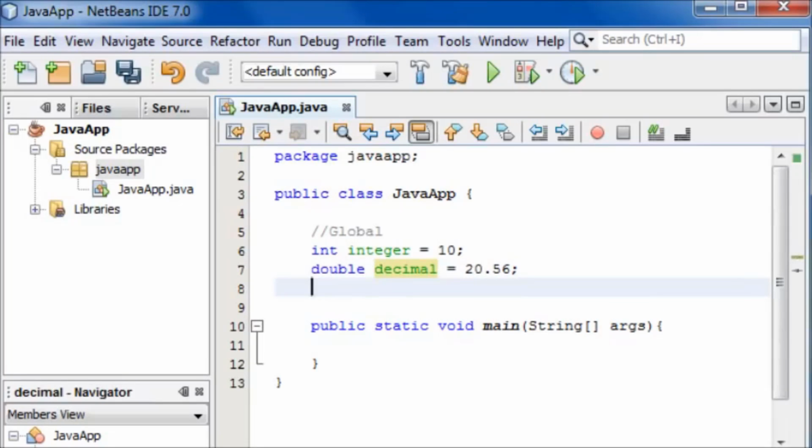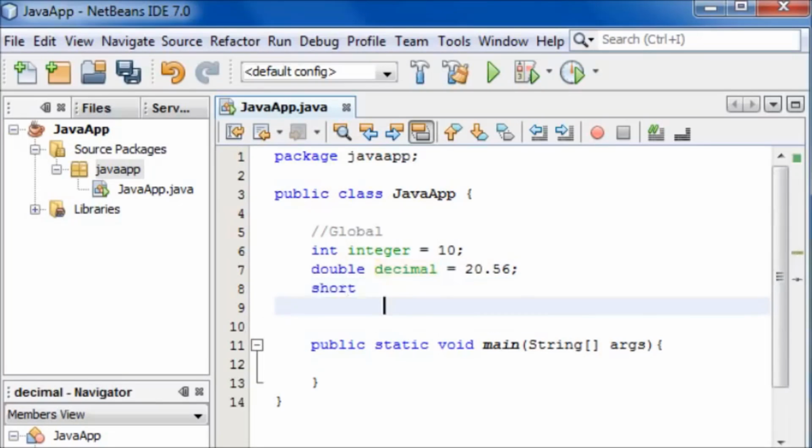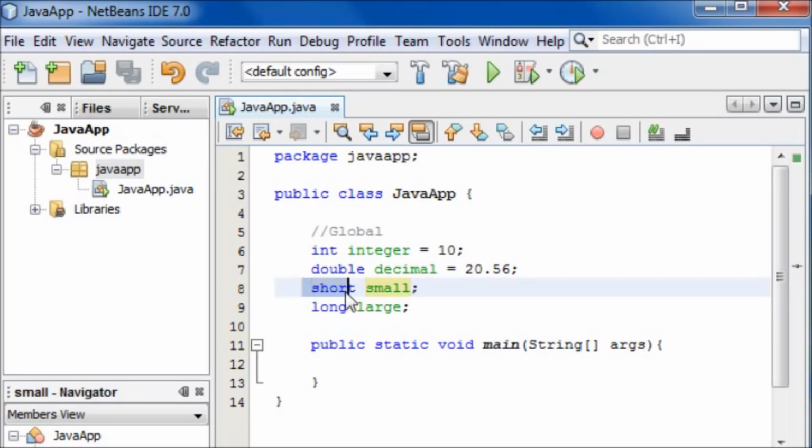And then you have short and long. I'm going to name the short small and the long large, and I'll explain these in turn. Both of these variable types are integers, except the short holds numbers up to a smaller value than the integer and long do.